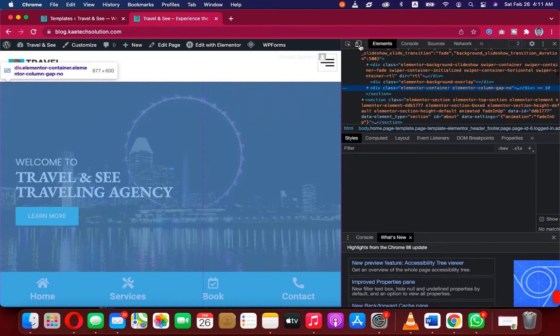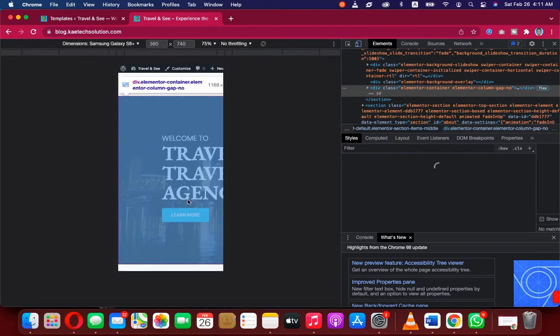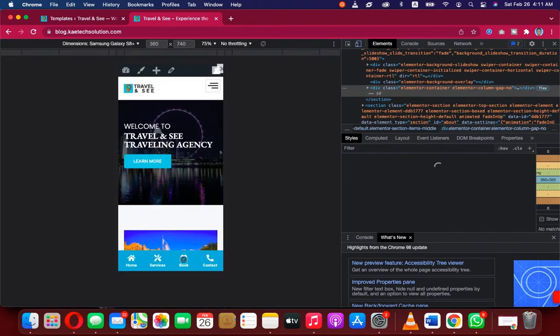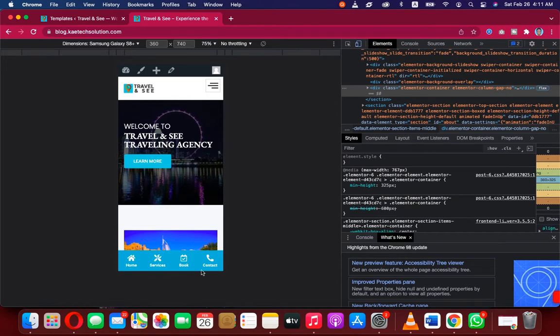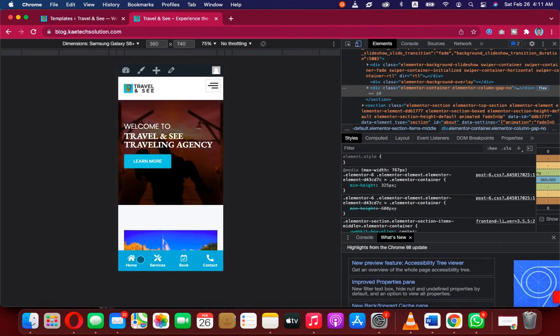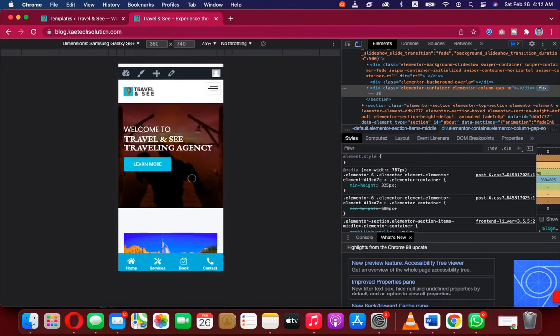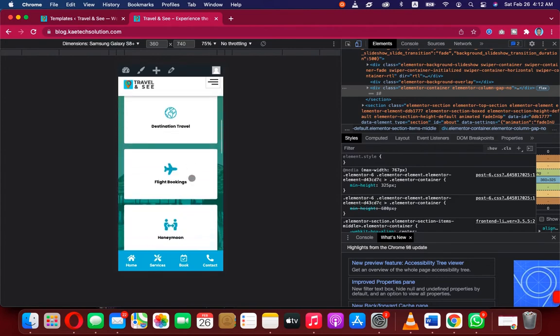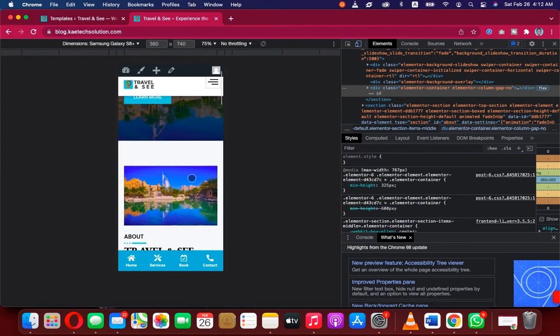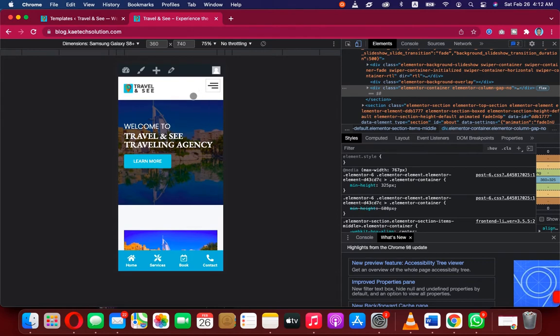So when we go to the app, you realize that we have a mobile app menu style down here, whereby it is sticky. It doesn't move, it doesn't go anywhere. The same thing applies to the header.